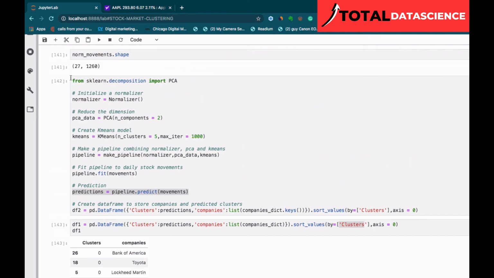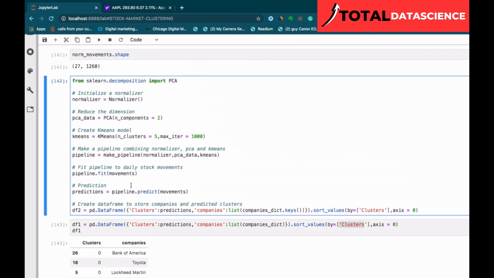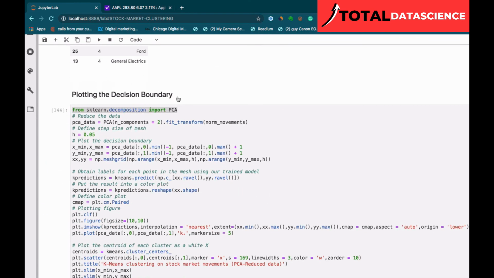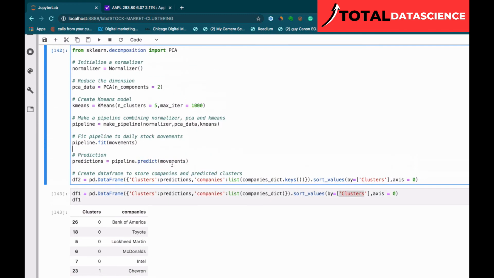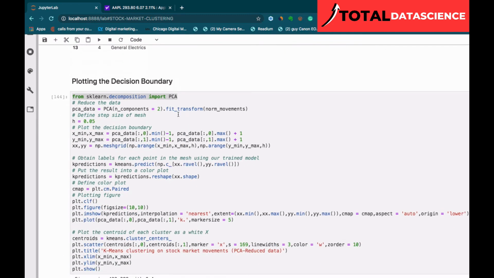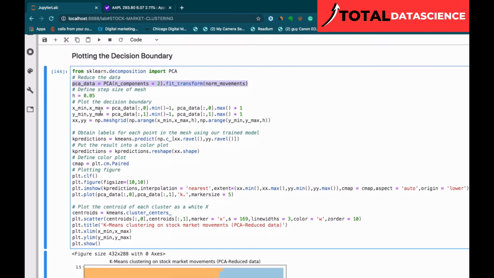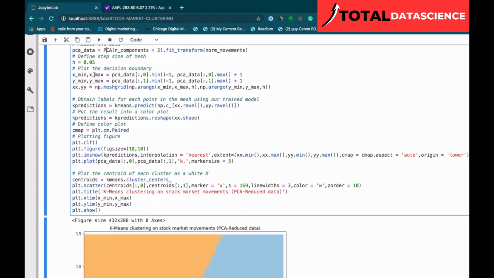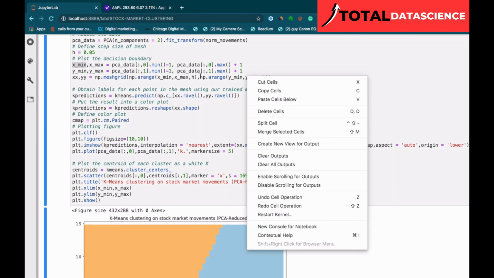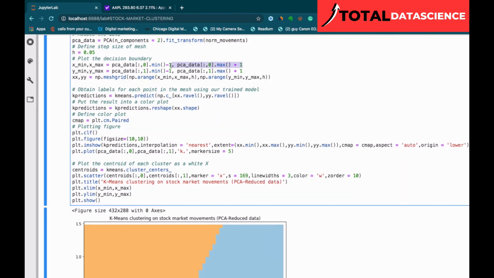All right, so if you want to go through this code, this is just the PCA. It's the same thing that we did here, but in this case we want to do it and then plot it at the same time. So PCA is here. Instead of using the pipeline, in this case we are not going to use the pipeline. We just fit and transform straight away on our data. And then over here we fetch the minimum, we store it in x min, and then the maximum over here, we store it in x max.